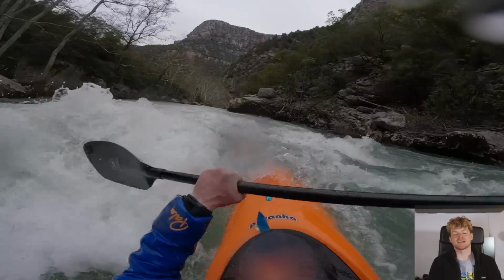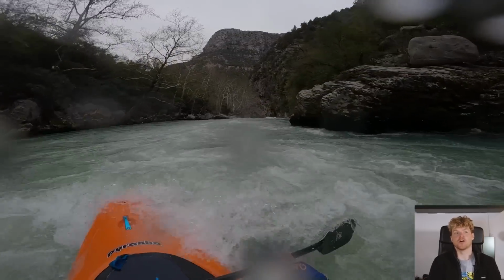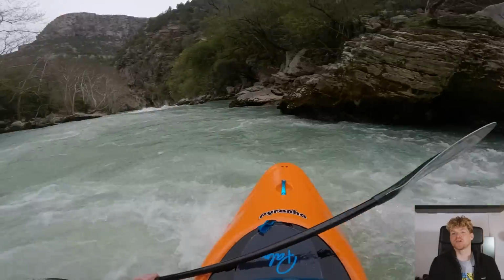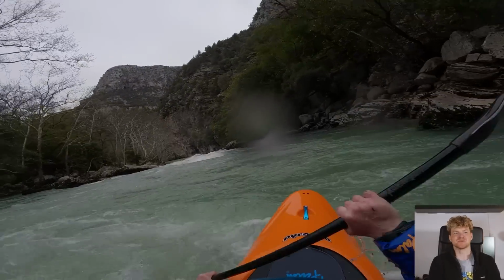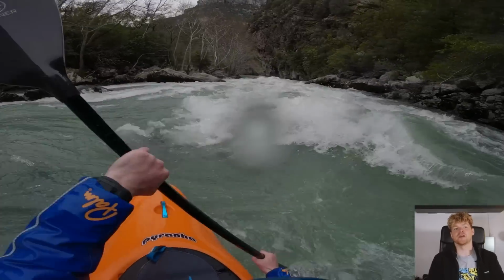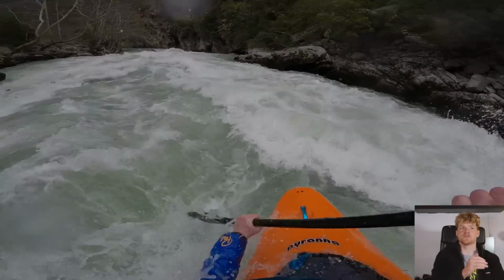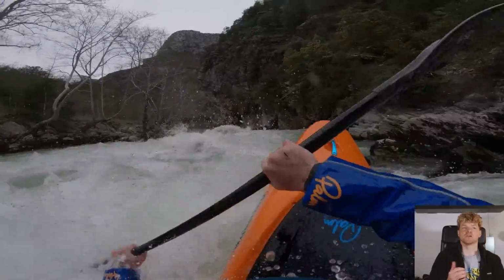This one, there's a sneak line over on the middle left, and there's a really rocky sneak line on the hard left that you can do. If you want to do the booth where you might swim, then it looks like this. Basically, the only thing to really know is to look for that big point in the middle and tuck behind it so you go off the nicest part of the slab when you boof.